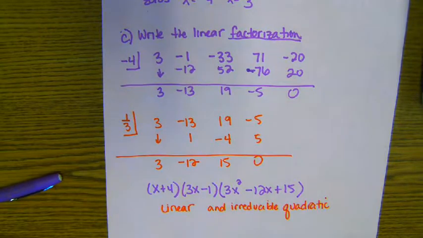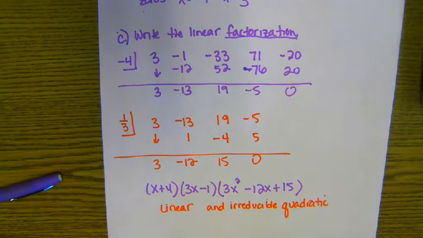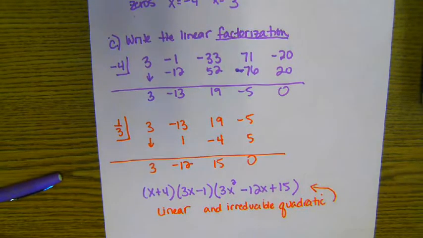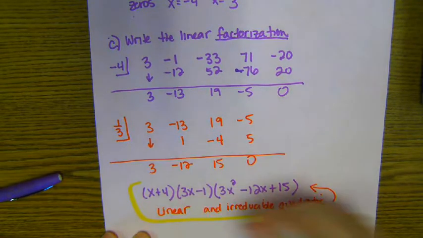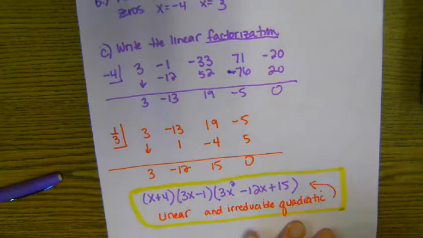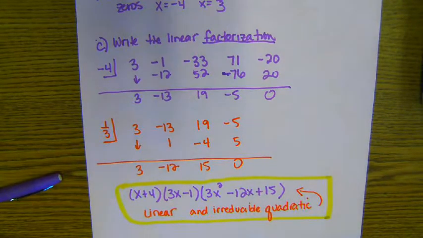Now, this is significant because today, on some of the problems, I only ask you to factor to an irreducible quadratic. So if I ask for that, then you stop. Okay? As long as you get to a quadratic. By the way, if it's a cubic function, you'd only have to divide once to get to a quadratic. Because it was degree 4, I had to divide twice. All right, so make sure you make some kind of a note of that in your notes, because I want you to understand that I'm showing you all the possibilities today, and that is a possibility today.